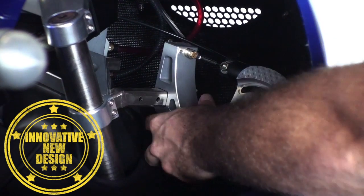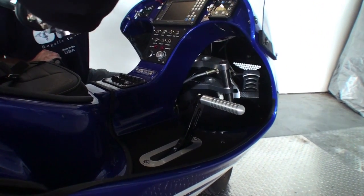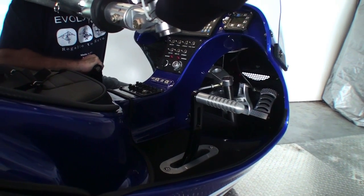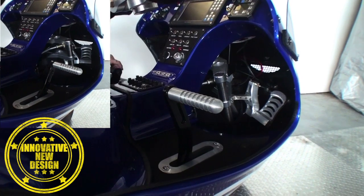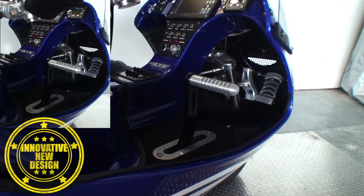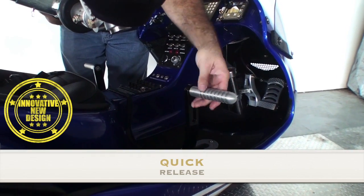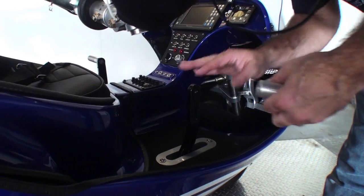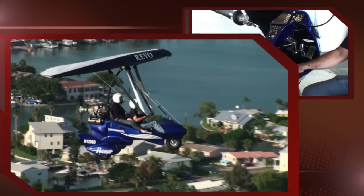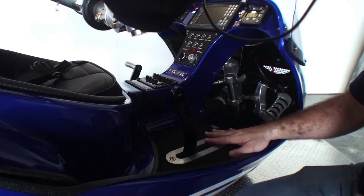One of the neatest things about the Revo is that if you have a tall pilot, the pedals can be slid forward. Or if you have a short passenger, the instructor package steering system basically hides the linkages inside of the body, so you don't have any of that sloppy linkage. You can simply remove the instructor package — if you have a very tall passenger or don't want the passenger touching the rear controls, their foot will sit here without affecting the controls.